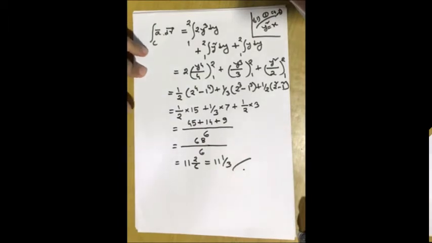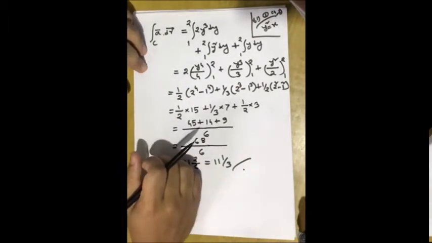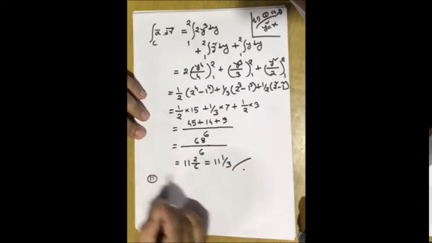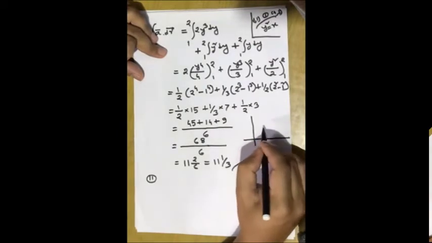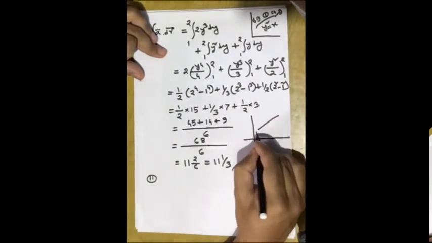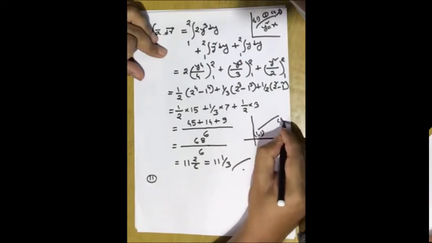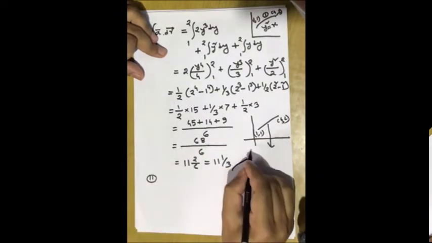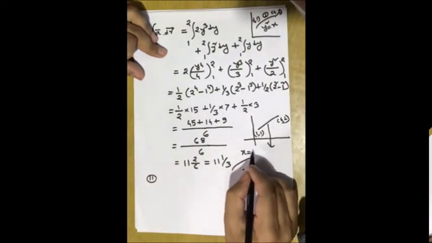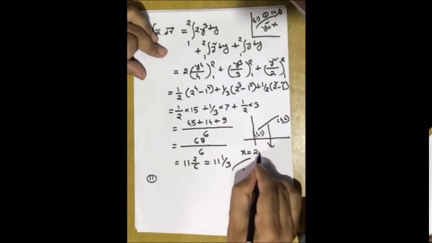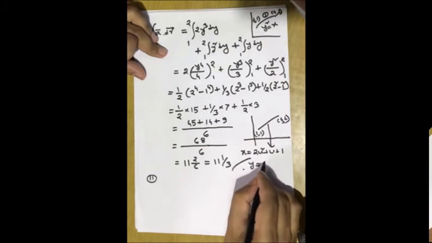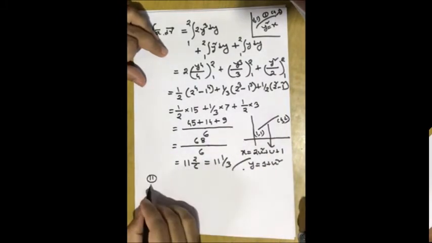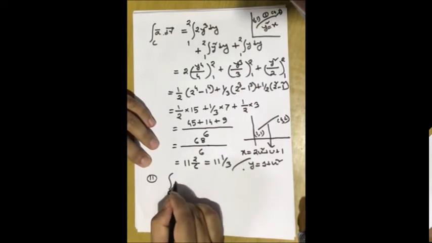Okay, and now let's proceed towards the second problem. In the second problem, we are again asked to find the value of the integration, but from (1, 1) to (4, 2). But now the values of x and y are given with respect to another parameter u. So x is given as 2u² + u + 1, and y is given as 1 + u². Okay, and again we would write A·dr.